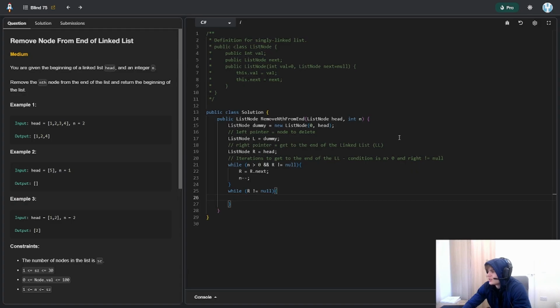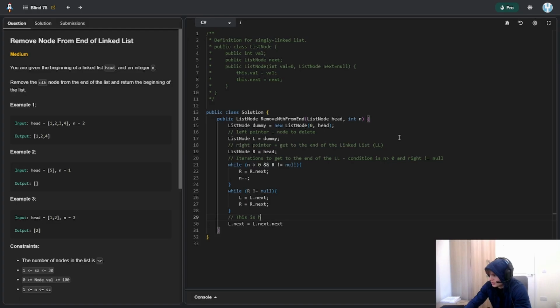So whilst r is not null, we're going to say that L is equal to L.next to increment that. R is equal to R.next. Increment that. Once we've got the pointers in place, we can say L.next equals L.next.next.